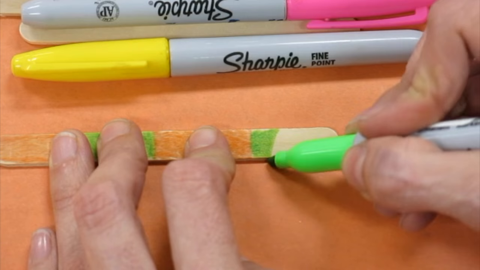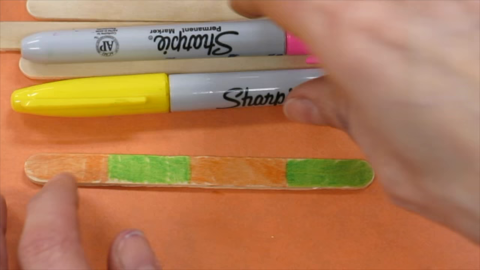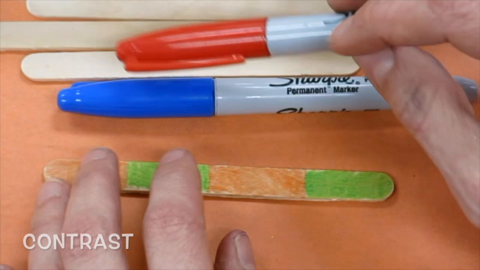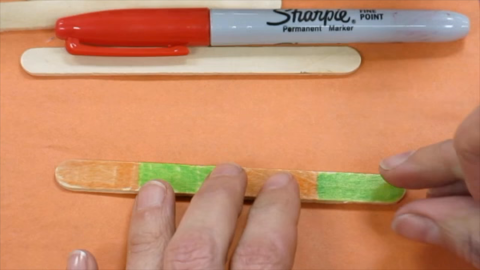So I'm going to color this one a nice peach color. And I'm going to go ahead and color the different parts of my stick different colors now. Now that I have my stick colored in and I use light colors in the background, now I'm going to do the opposite. I'm going to use dark colors for pattern. The reason I'm using dark colors is because you'll be able to better see them. This is called contrast.